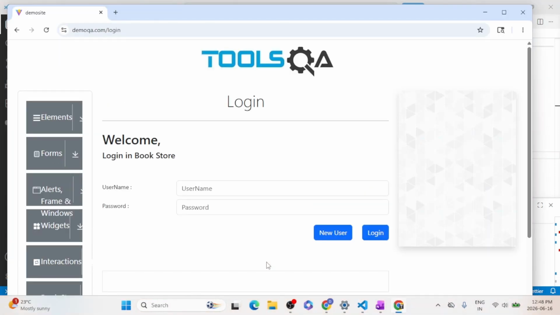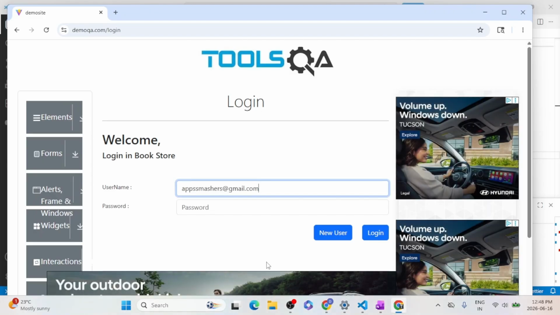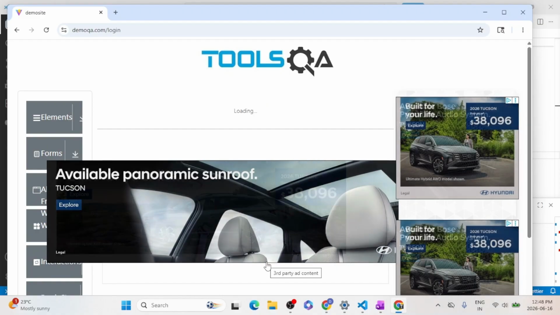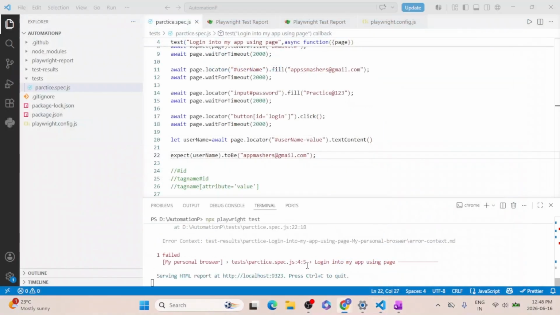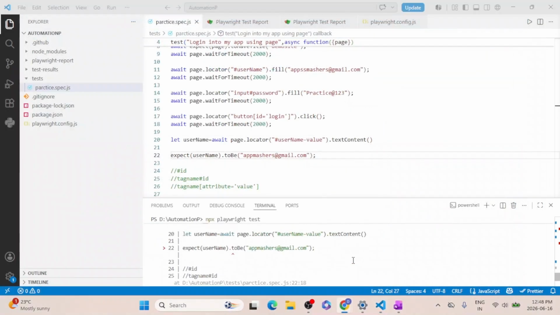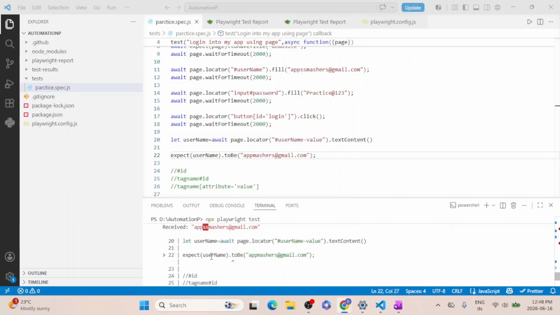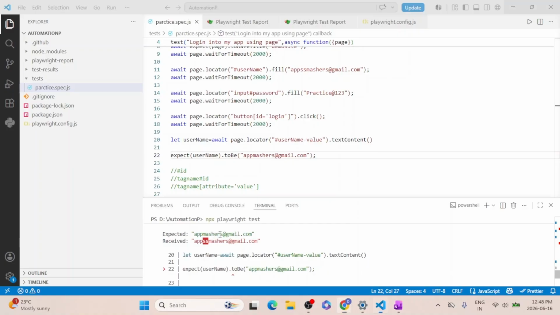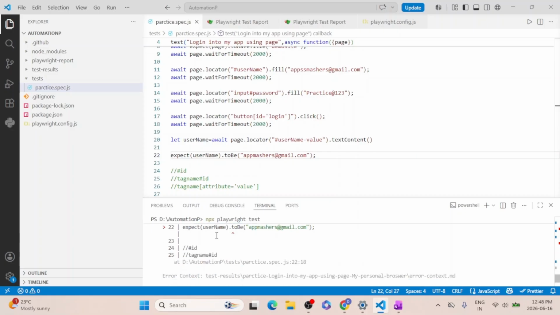It is navigating, entering the username, then password, again clicking on the login button, same steps repeating. This time it expected the username to be appsmashers but received a different value. So there is a difference, and that is why the test case failed.